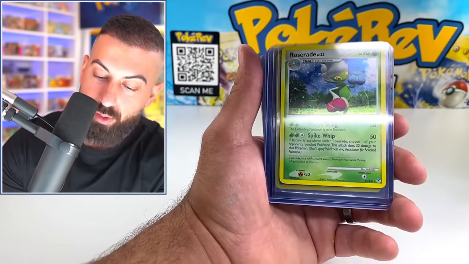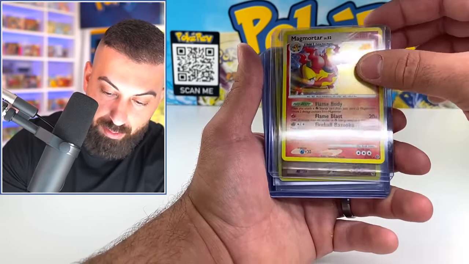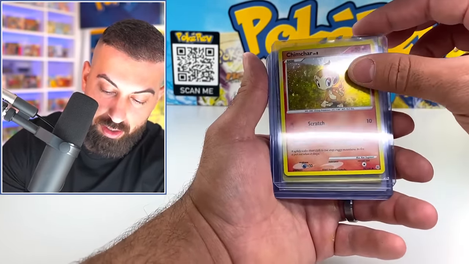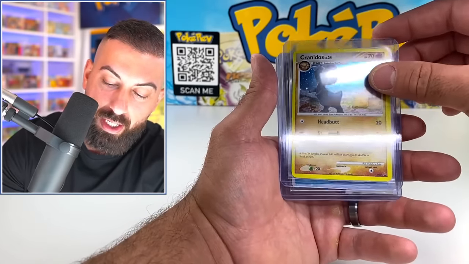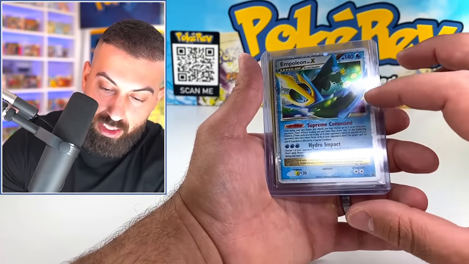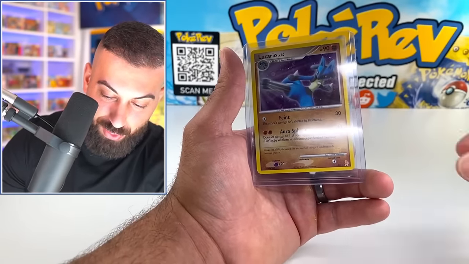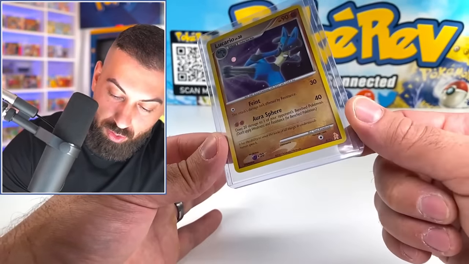Bastiodon. So we're literally going through like 3 different eras right now. Empoleon, Magmortar. We got Rhyperior, Traco, E-Series, Black Star. Oh, that's a cool one. Chimchar, Diamond and Pearl, Turtwig. Oh my God. Okay, wait. Empoleon Level X. Oh, that's from the tin. That video might not be out yet. Okay, yeah, I'll save that. But yeah, I have this card. Lucario. What is this from? I don't even know what that's from. It has a little Lucario on the bottom there.